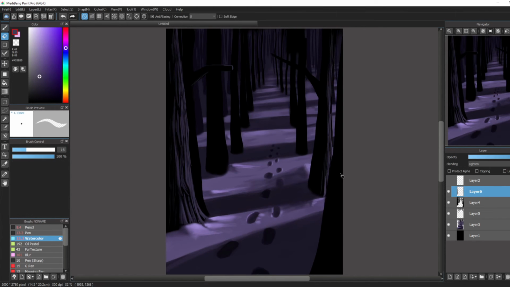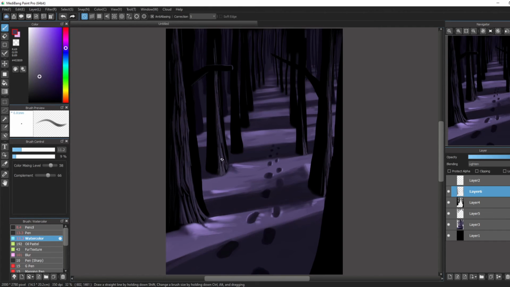I also thought that this piece was a very nice little exercise in perspective and also in doing landscapes. I haven't done any detailed backgrounds on this YouTube channel so far, so this was kind of the first one showing what I can do with landscaping.